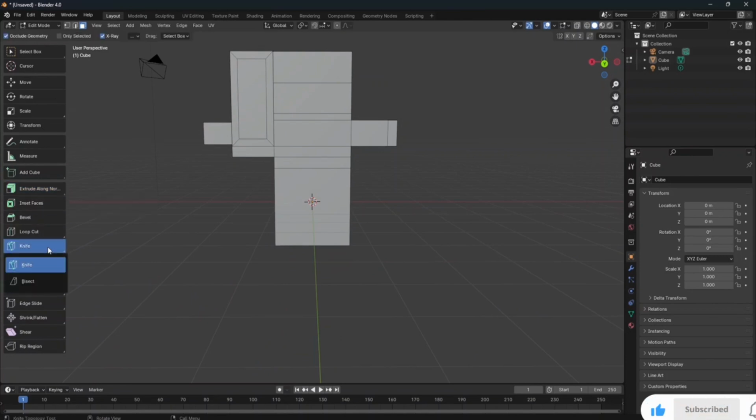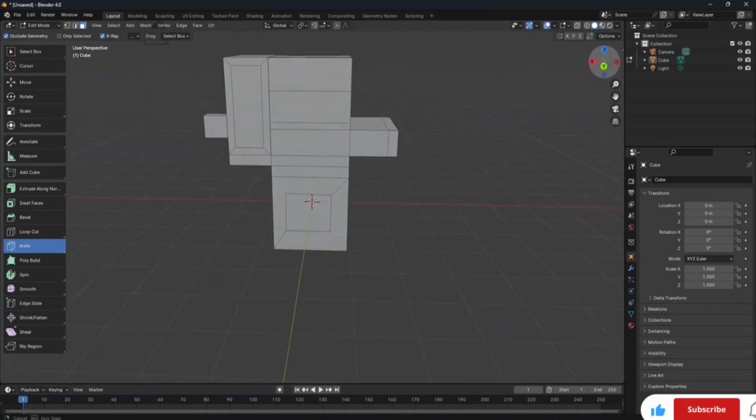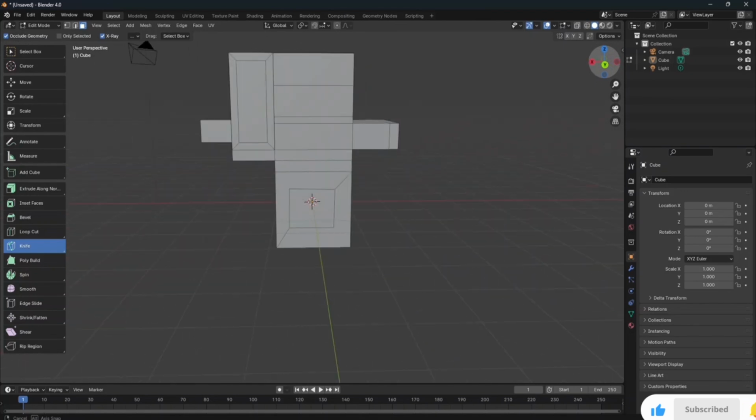Now let's come to the knife option, and from the knife option, let's say I want to give this one an upper cut. Okay, so I will come here, and over here you guys can see I do have a green icon. So I can come here, and here I will be able to give this one an upper cut. And once I'm done, I can just click on enter, and here you guys can see this particular part is basically selected, and you have given a cut using the knife.